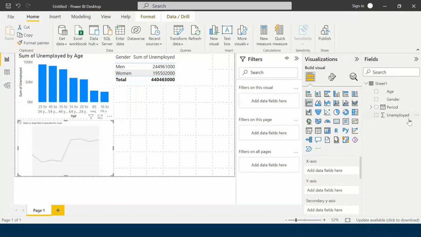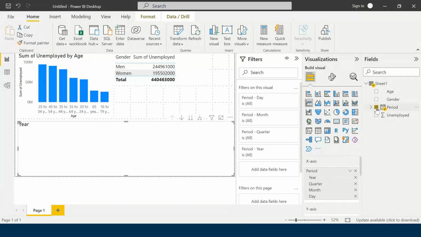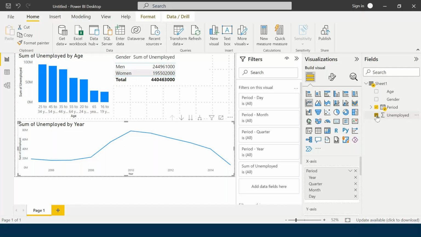I'll expand it a little bit, and I will select period, that is the years, and then you can select unemployment. So over the years, you can see the unemployment count.